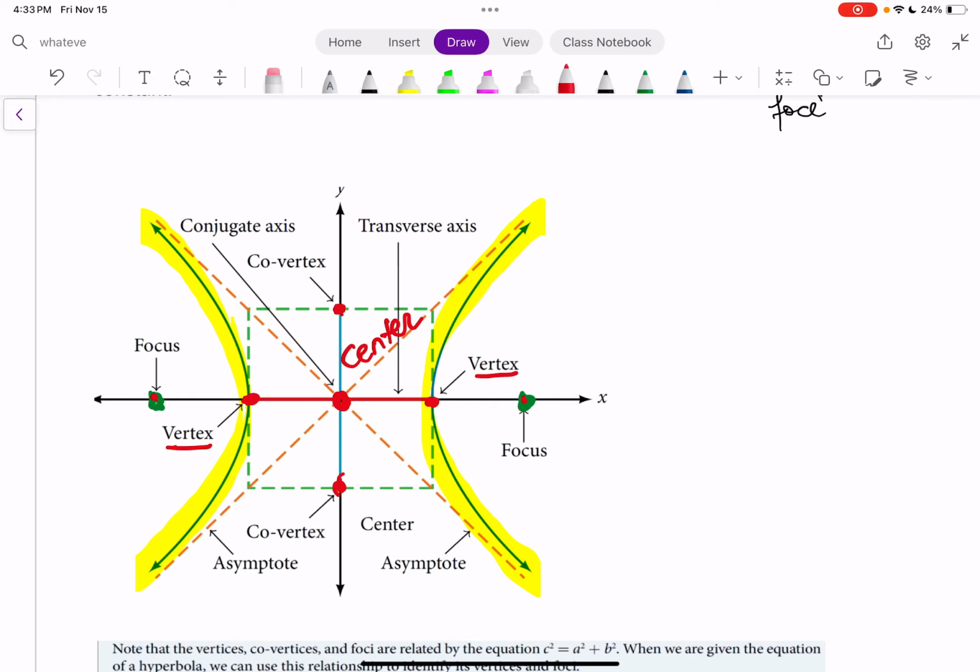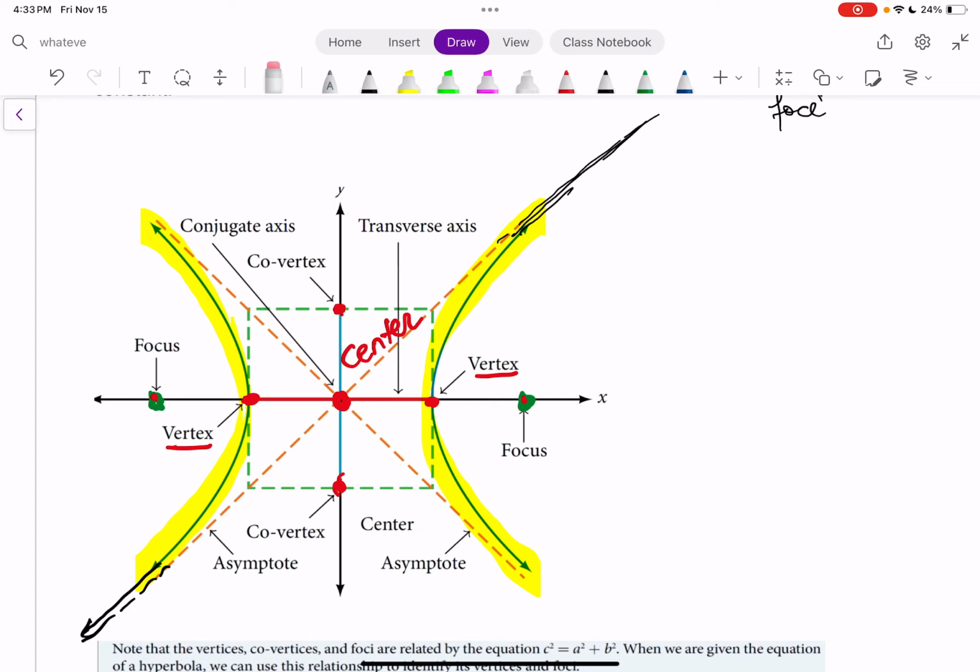Now, as I mentioned, the hyperbola becomes linear. So at some point, this shape will just follow the shape of this line. So that's what asymptotes are for. Asymptotes are lines that the graph gets closer and closer and closer to, and it's just not going to touch it. Same as our rational functions. The graph just at some point became linear. It kept going, almost resembling a line, right?